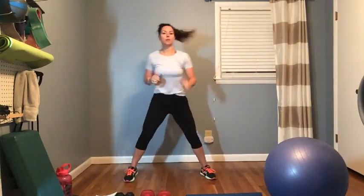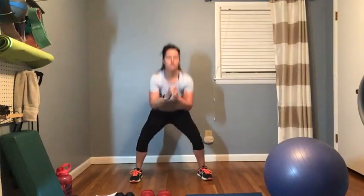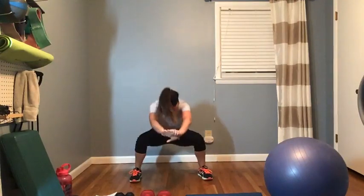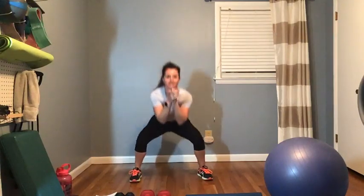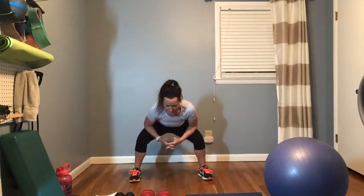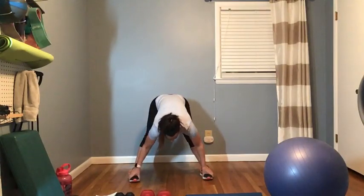4, 3, squat it down and up. Down and up. Down and up. Woo! Those glutes and hamstrings. Today is certainly going to remind me of those with this ball and different things we're doing. 2 more. Hold it down. Good. Straighten those legs. Nice good stretch right here.